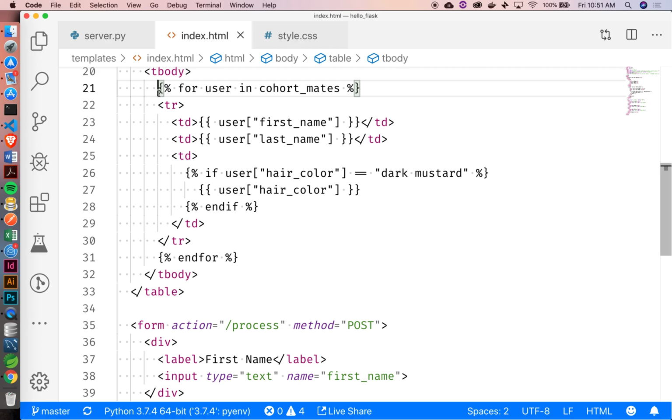Okay, so let's be clear about what's going on here. We're substituting in these particular values in the template. So when Jinja compiles all that together, it's just going to turn it into regular HTML that the browser can understand. So it's almost like a placeholder. So yeah, there's a substitution process going on in here.